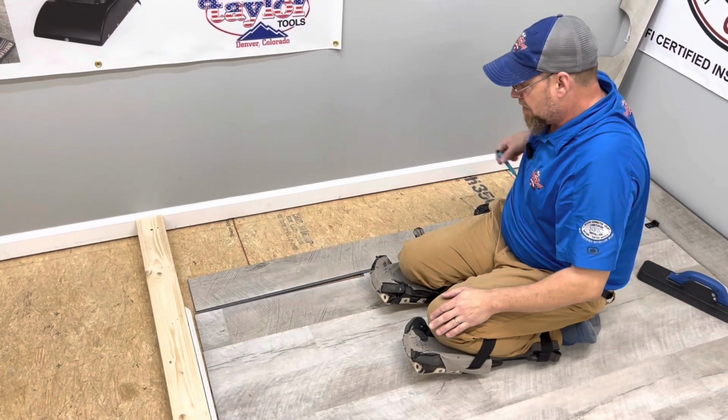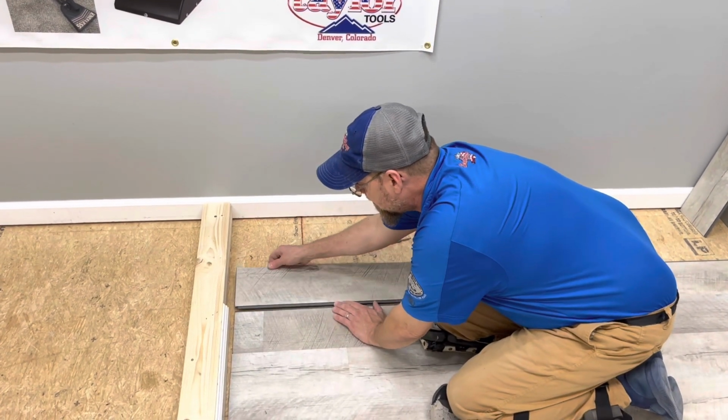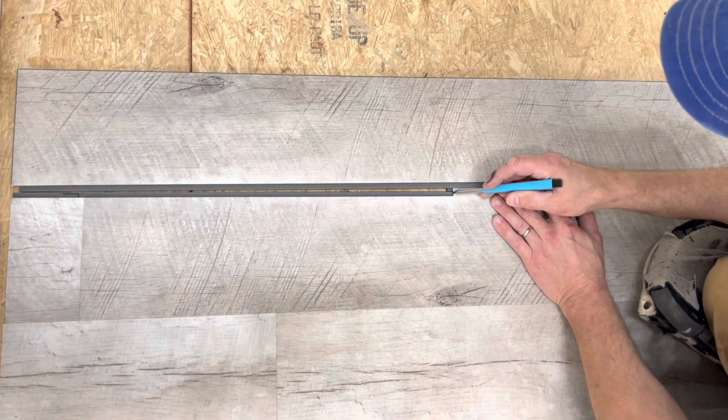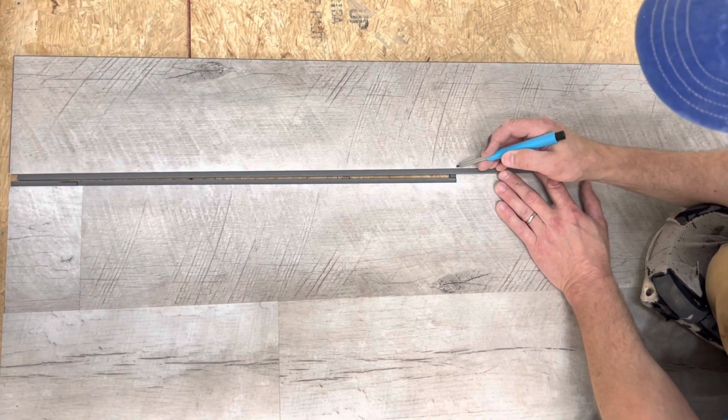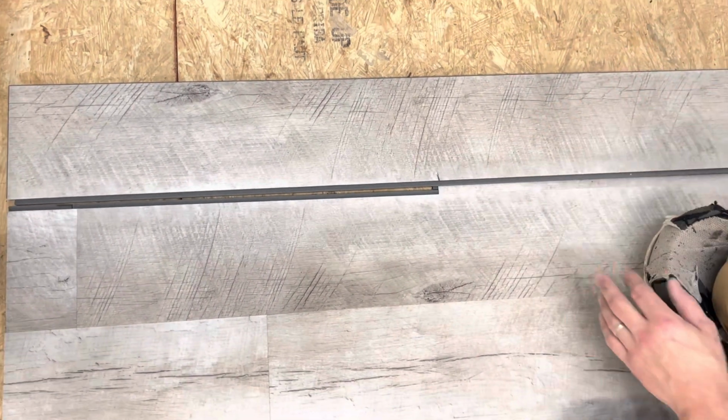problems like that. So this time, since I am going directly to the edge of that, on my bottom piece, I am going to mark it exactly where the wear layer stops, because I don't need expansion because I already have it exactly where I want it on the other end.